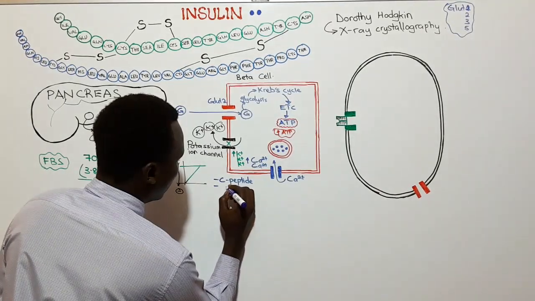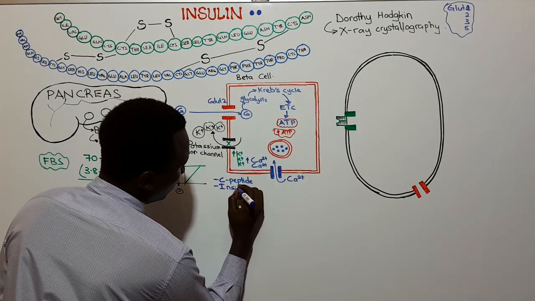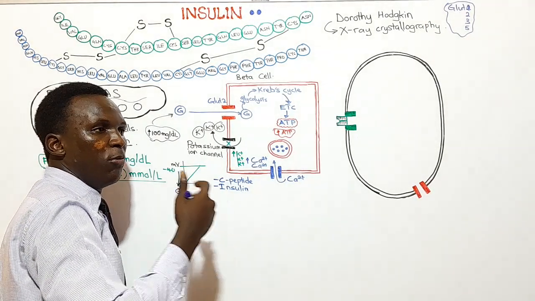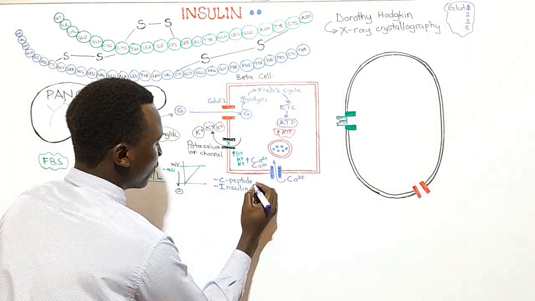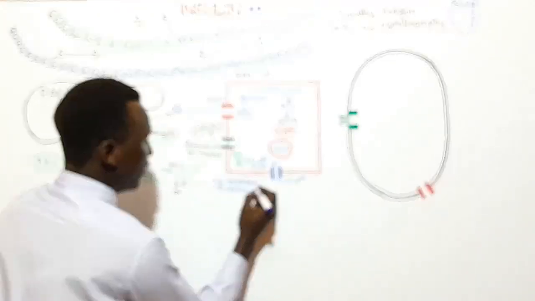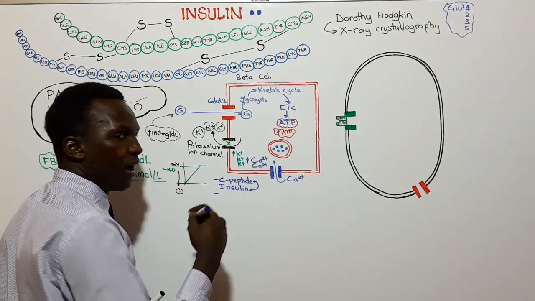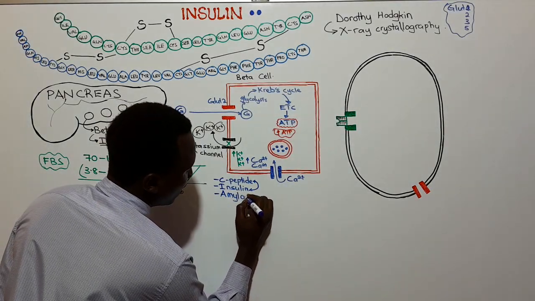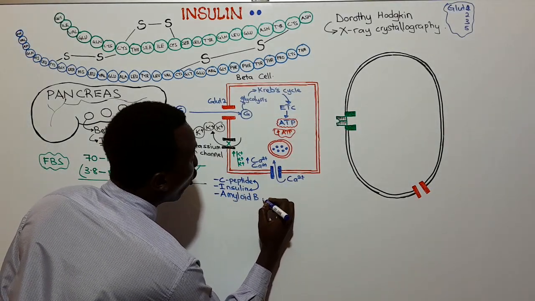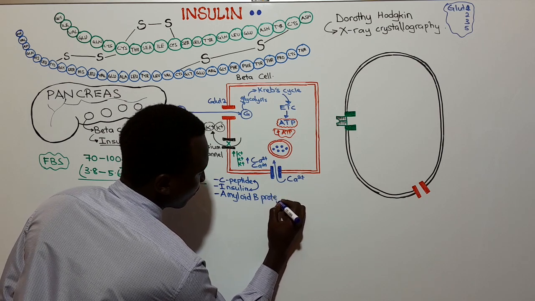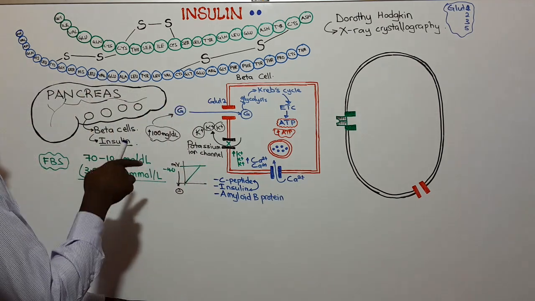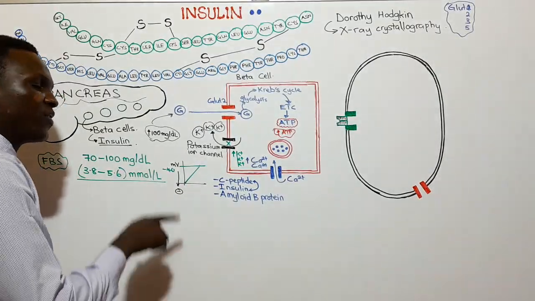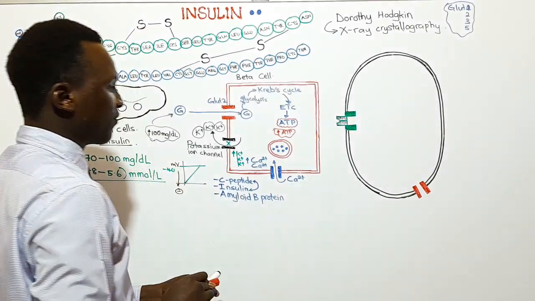Then we have the insulin itself. Though these two come together, we have the pre-pro-insulin, then the pro-insulin, which contains this. Then we can have what we call the amyloid beta protein, which is also another common one. We shall see how helpful it is. And there's a certain enzyme that the scientists at Mayo Clinic in the USA discovered. I'll tell you about it, but for now, let's first continue.